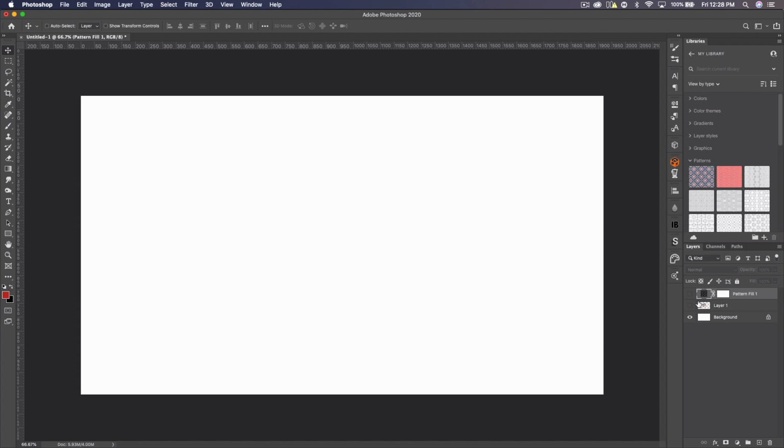So I closed the other files, and we're going to go ahead and just try to recreate this pattern real fast. So you could use anything like I said, but I'm going to just go ahead and use a brush. You could use an image, another pattern, really whatever. You could just create some random shapes on a layer. But let's go ahead and create a new layer, and then I'm going to go over to my brush tool.